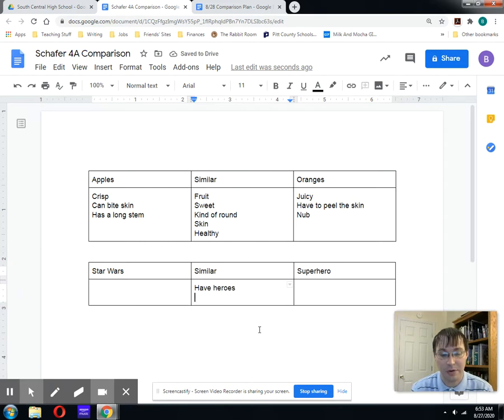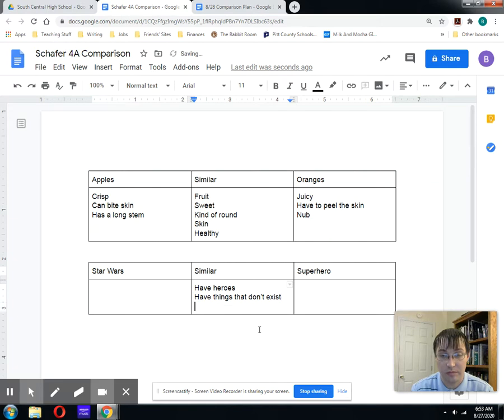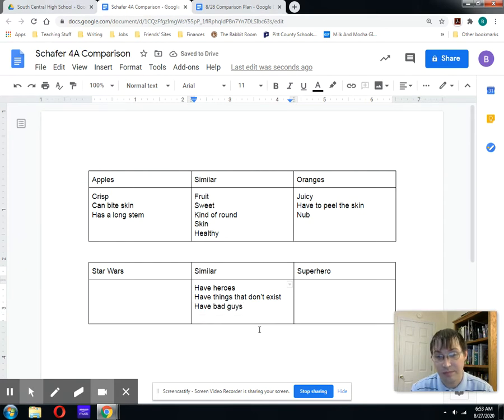They both have things that don't exist. They both have bad guys. They both have people with powers.